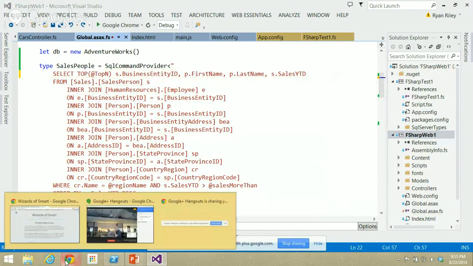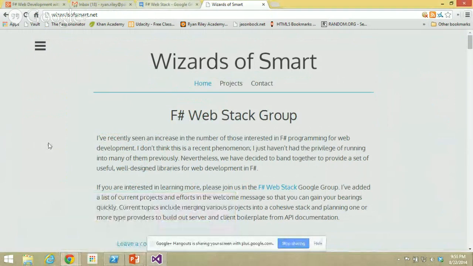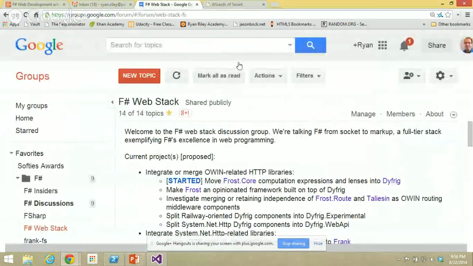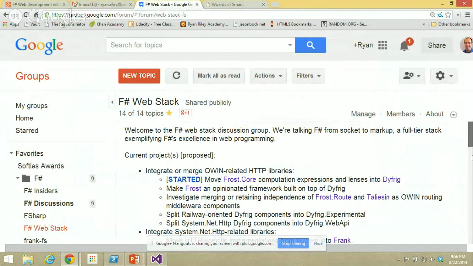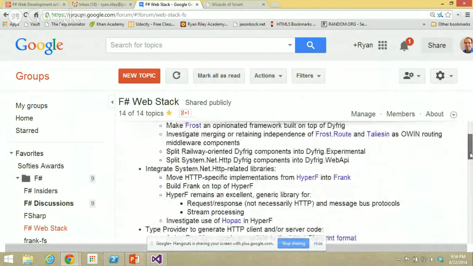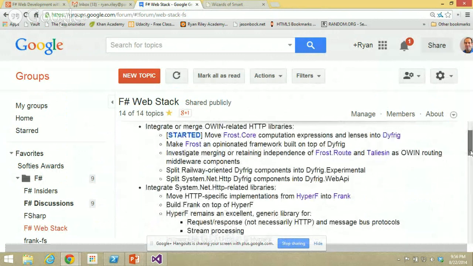The one last thing I wanted to show is, if you are interested in continuing the discussion further, there is the F# web stack group on Google Groups, and James, if you could pass that URL around, it's just web-stack-fs. We've got a list of all the different things we're trying to work on at the top in the welcome page. We've got quite a few ongoing threads about what's going on and how things are working. So if you're interested in doing more F# on the web or seeing what's going on there, this is a pretty good place to look. I'm trying to get some of these newer tools production ready so we can start using them inside of Tachyus as well.